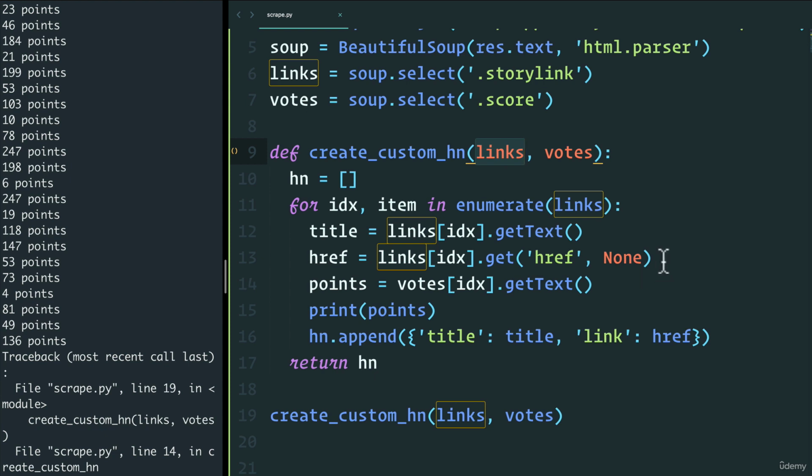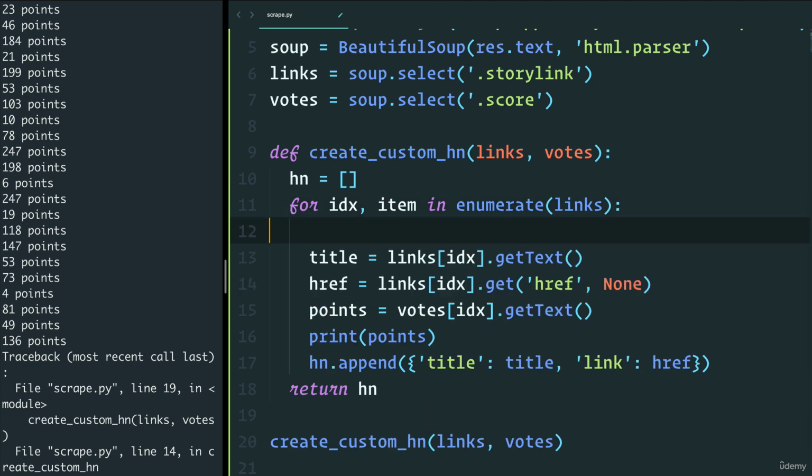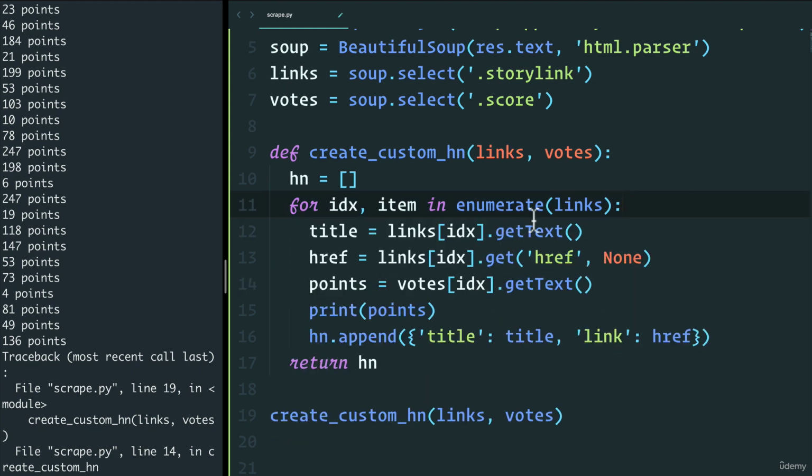So we can just do a quick check here to make sure that when we grab these things, we only care about stories with votes. And luckily for us, this is why we want to check if a story is more than 100 points. The way we're going to do that, we're going to add an if statement right here. Now, before we add the if statement, we actually want to convert this into a number. So we can say, hey, if a story has more than 100 points, then we want to keep it and append it to our new Hacker News.